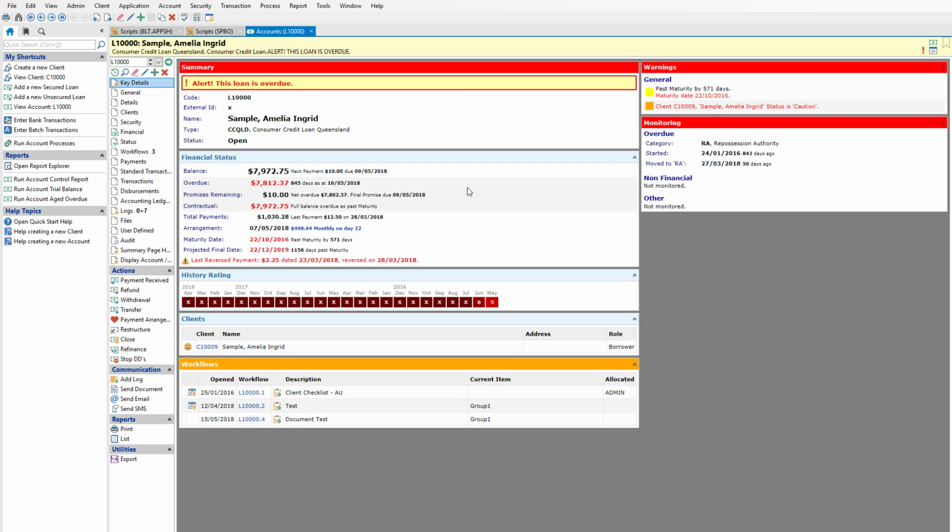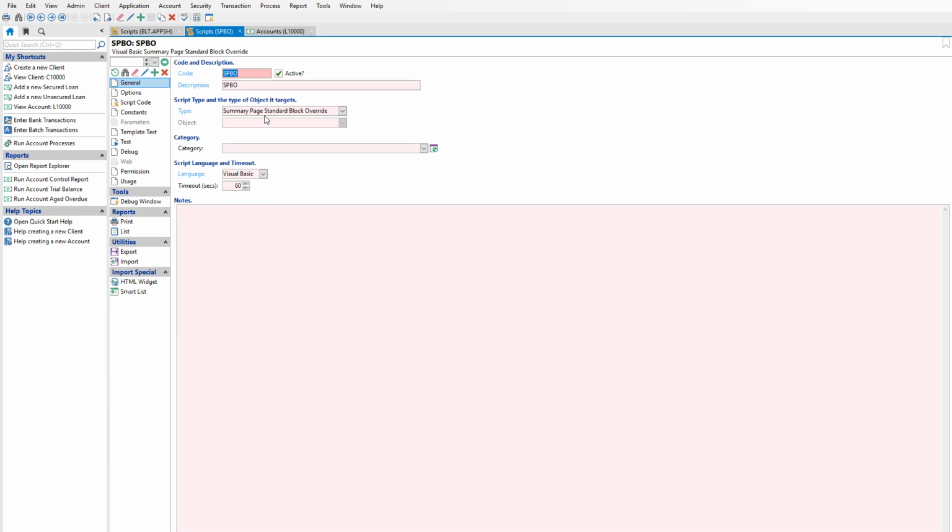We now have a new script type called a summary block override script, which allows us to go in and actually get our hands on the code that sits behind this block, for instance, and either make changes, add things to it, change existing values, or add entirely new sections to that block. So in our summary, we take a look at our summary page standard block override script. So it's a different script type. Obviously last week we were looking at the summary page version 2s.